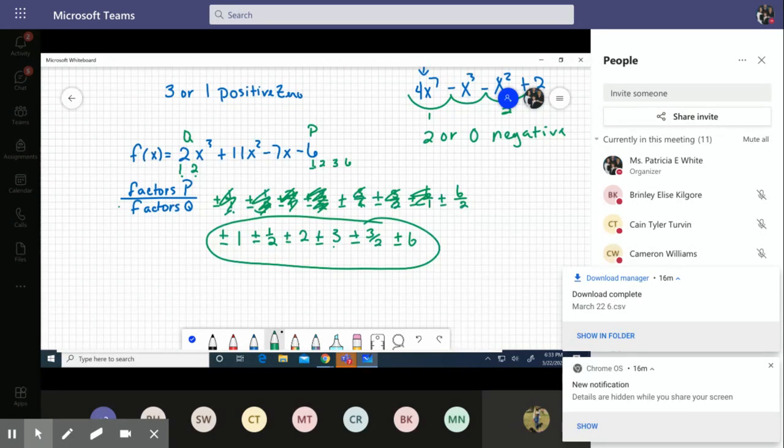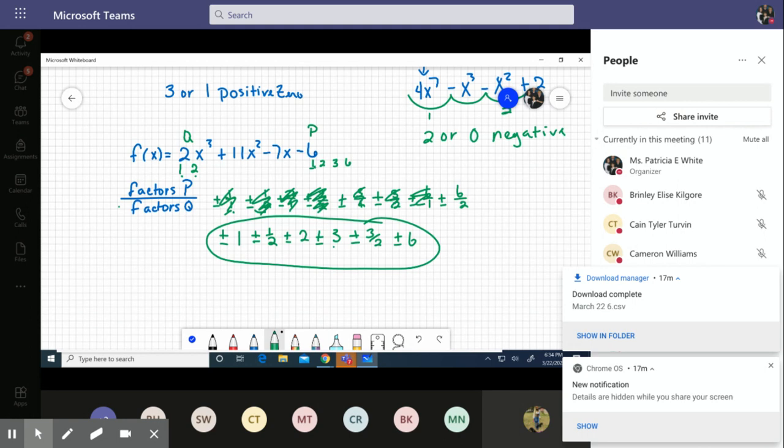Question. Are we plugging in until we get 0? Until we get a 0. If we don't get a 0, these are possibilities. These are not answers. These are possible answers. So if there's no 0, you move on to another one. Okay? You're looking for a 0. That's why I say I always start with 1. I always start with the easiest. You either plug it in as positive or negative. I would start as a positive. If that doesn't work, I'm going to do a negative.